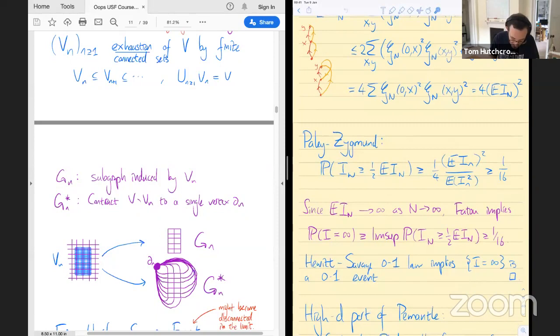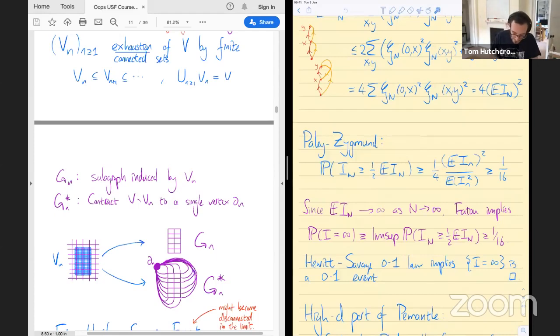It says that the probability that some non-negative random variable is at least half its mean is at least a quarter times the ratio of the first moment squared to the second. Right, so this is this kind of standard second moment method inequality. And in particular, in our case, we get that this is always at least 1 over 16. Okay. Now this 1 over 16 is not very important. The important thing is that it's positive. Okay, it doesn't depend on n.